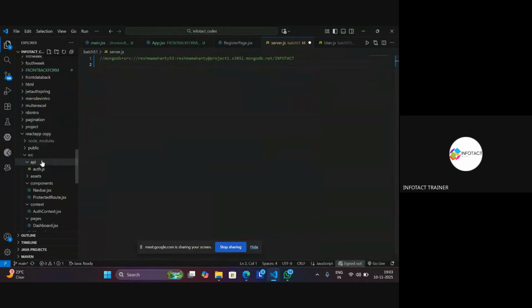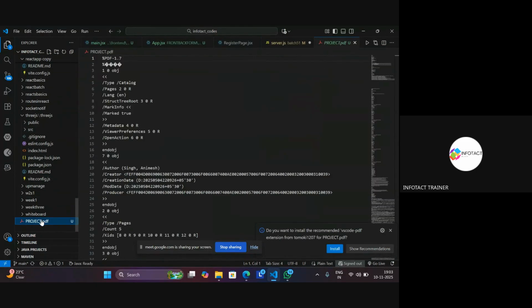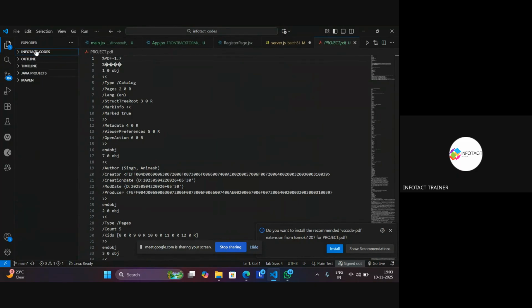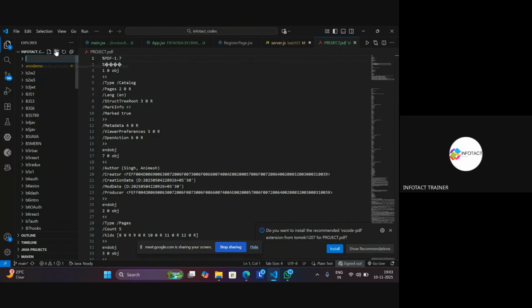So this is my root folder, inside which I will create one more folder named backend B11.